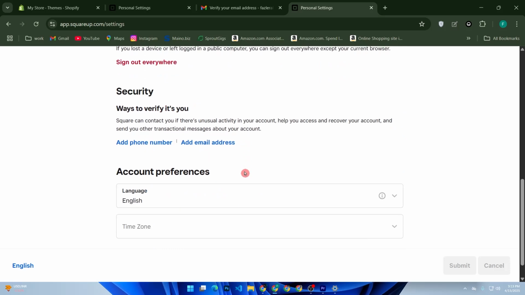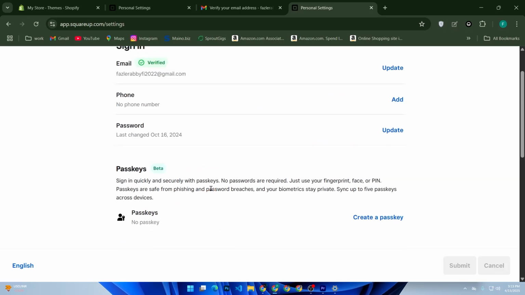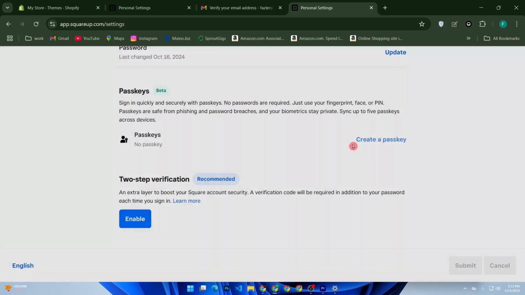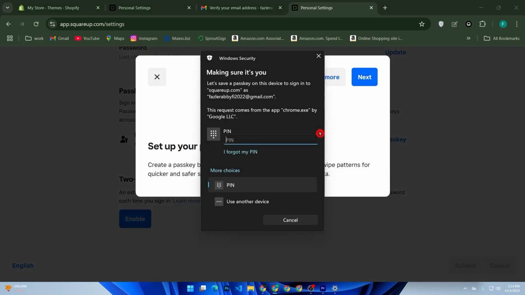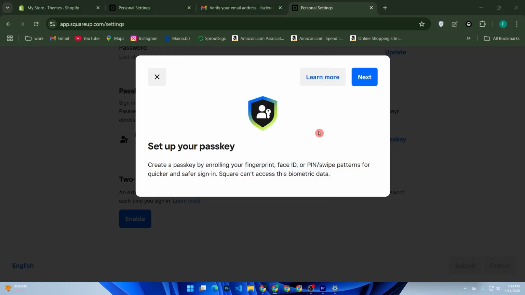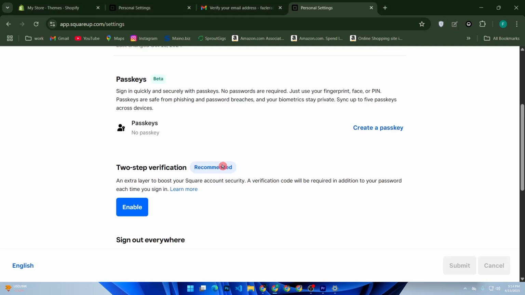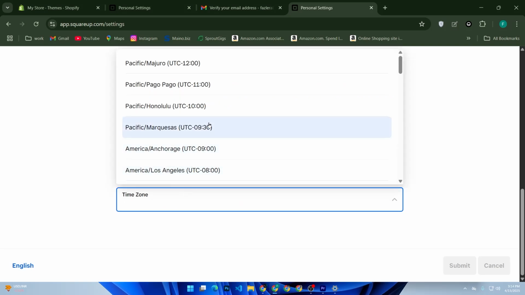and you can add phone number from here, create a passkey, and select your time zone.